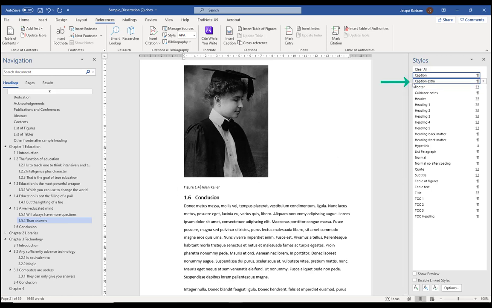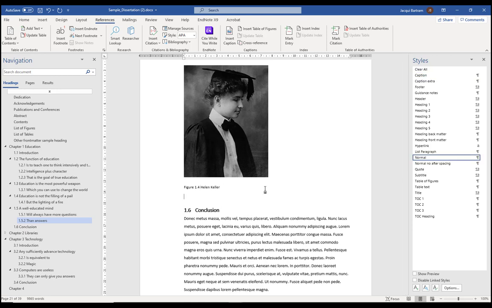Now there is another captioning style within this document called Caption Extra. This is there specifically for if anybody needs to put additional information into their caption that they don't want to appear in the list of figures or list of tables. So if, for example, I needed to have some citation information here, or sometimes in scientific independent projects, they have really long captions, but only the first bit wants to appear in the table itself, then you can just click at the end and go onto a new line.